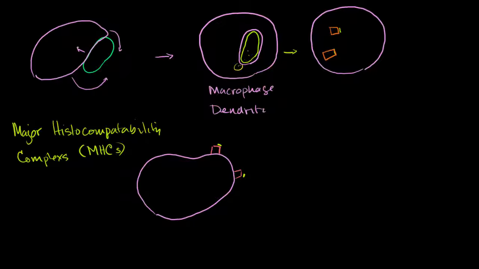So let me write this down. This is an MHC class 2 protein. It might seem like I'm really going into the minutia of what these proteins are, but we're going to see this is key for activating other parts of the immune system, especially the cell-mediated parts of the immune system. So this was the case with a macrophage or a dendritic cell. They engulf something, they chew it all up, and then parts of the chewed up thing that they ate, they attach to these MHC II proteins, and then these MHC proteins go to the top surface of the cell.